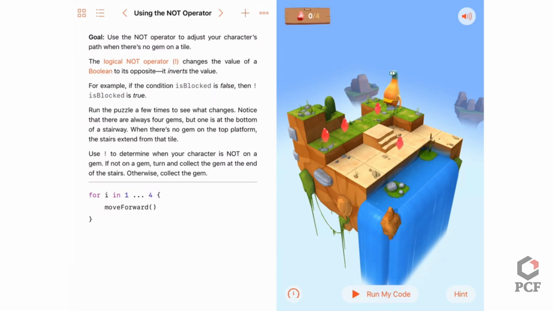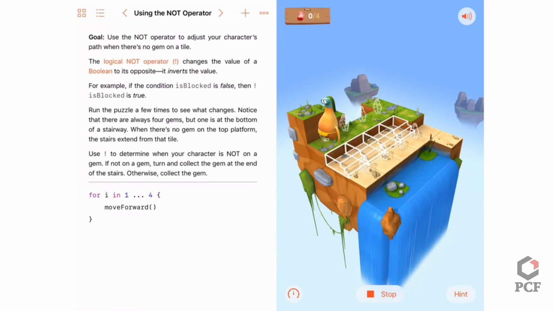So it says there, run the puzzle a few times to see what changes. As we can see at the moment, if you look at the right hand side of the screen, we have a gem, then one down a set of stairs, a gem and a gem. So in this challenge, there's always going to be the gems ahead on that row, but where the staircase and the gem is will change each time. So just run that code. It's on the second one at the moment, and it's rerun in that second one. Of course the code just moves it forward at the moment anyway, as you can see there. So just run that one again, see if the staircase moves. This time now it's on the first one.